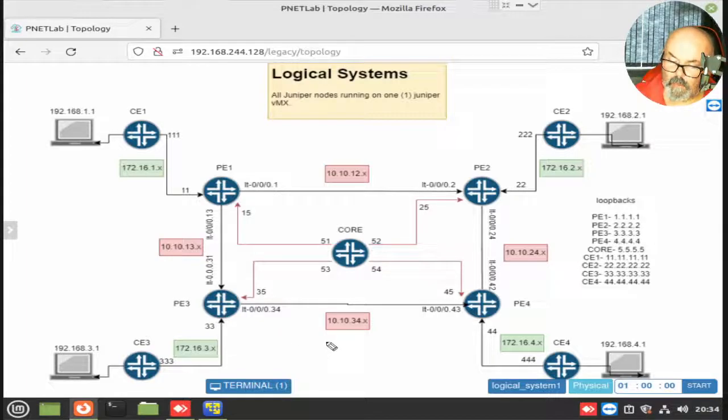So we've now set logical tunnels up initially on the Juniper device, so now we need to start configuring them. In the next video, we're going to go through and start configuring some of these devices, perhaps P1, P2, P3 and P4, so they have connectivity between themselves.